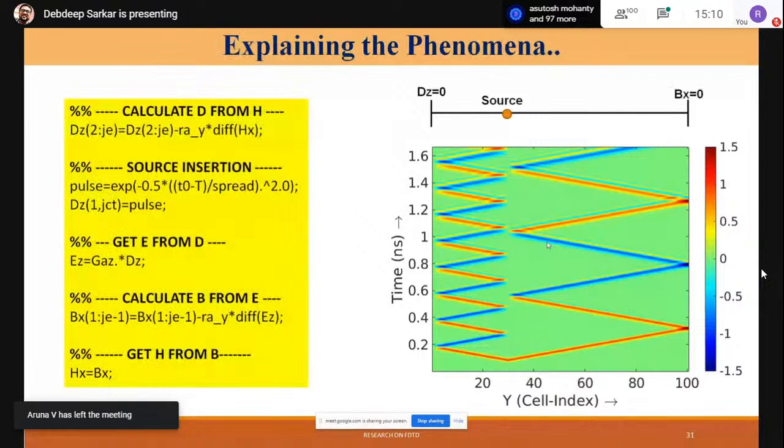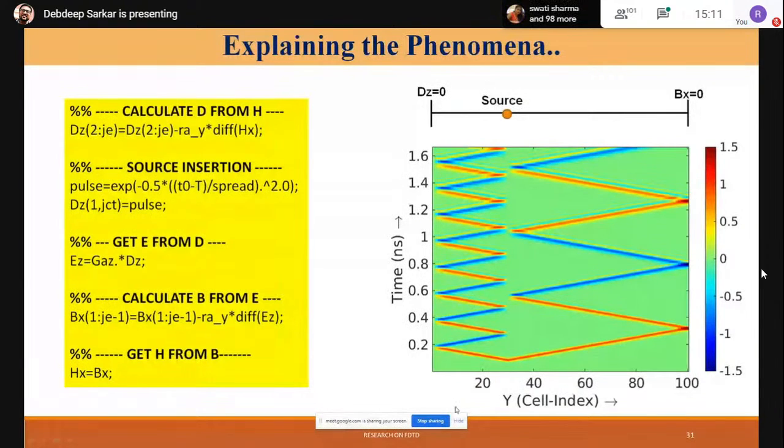So let's analyze why this is actually happening. The answer lies in the way I wrote the code over here. You should appreciate that I wrote this code; there is no absolute code or anything. It all depends on how you try to solve the problem and how you later interpret the results physically or from your experiment. So in this code, the way I wrote it, I took the indices from 2 to JE, but at the location 1, that is actually the left end. In our case, you can think of JE as 100. So I think things will become clearer to you.